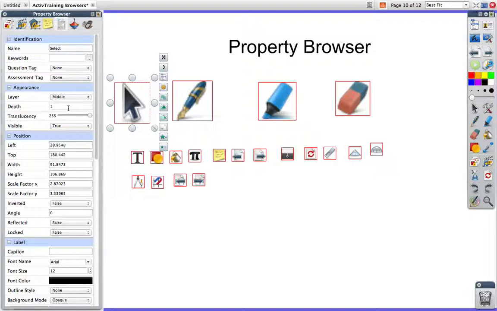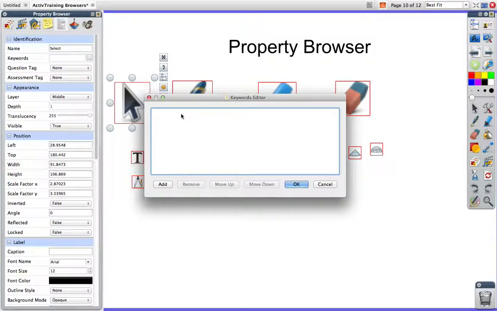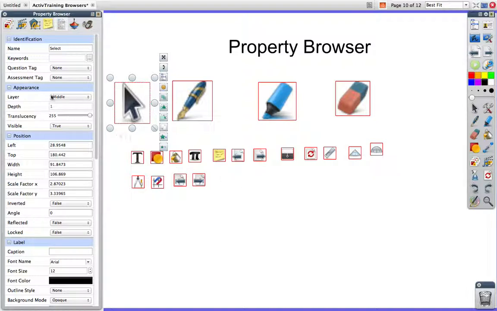Okay, so let's take, for example, you've got identification. Keywords. Now, why would we do keywords? Well, if you want to be searching for things, then that would be a great place to add keywords. We can also do question tags and stuff. And, if you don't understand what it is, don't worry about it. If it's not obvious what it is, don't worry about it until you've become more familiar with it. Okay, so there's identification. Okay, all it does is identify the object.